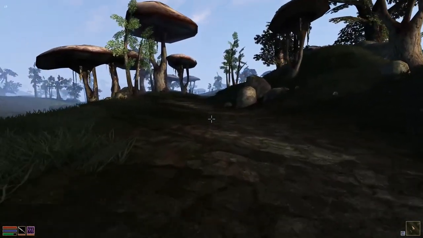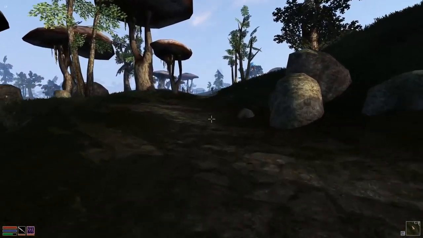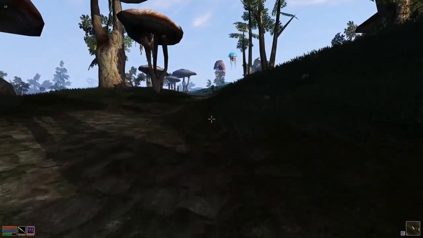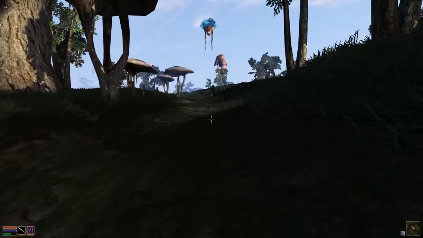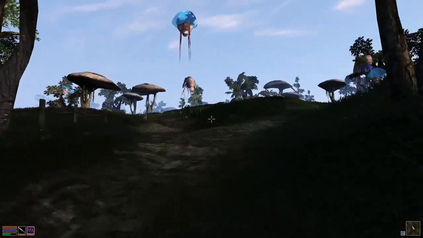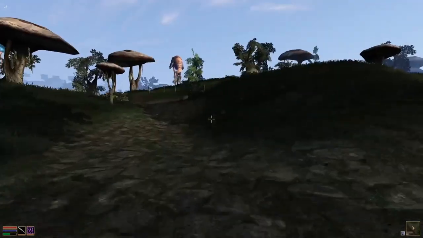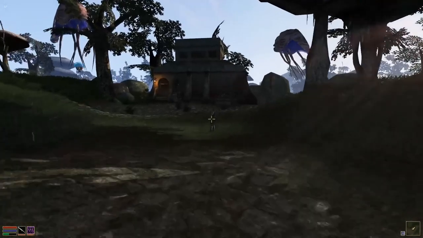There is a signpost back there, I think. Let us see. Yes, there is a signpost out here. And a Betty and Bull Netch. Majestic creatures. And this is, I think, a Netch farm. Let us see if they have a quest for us.